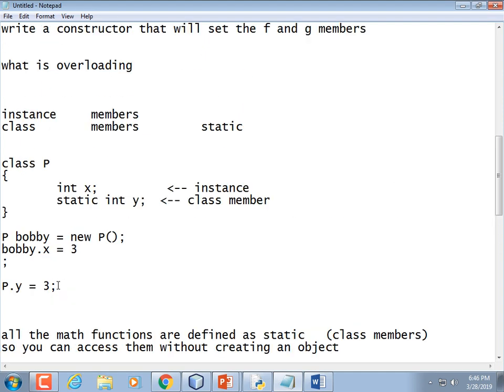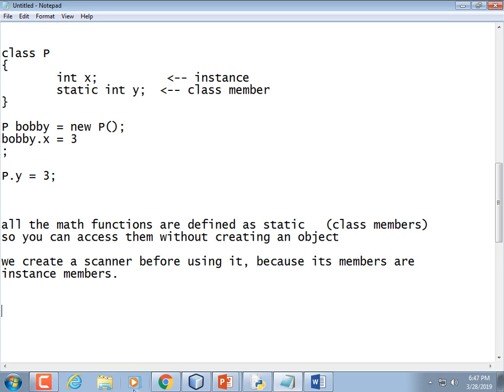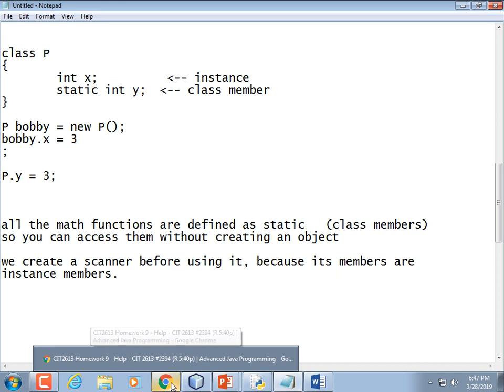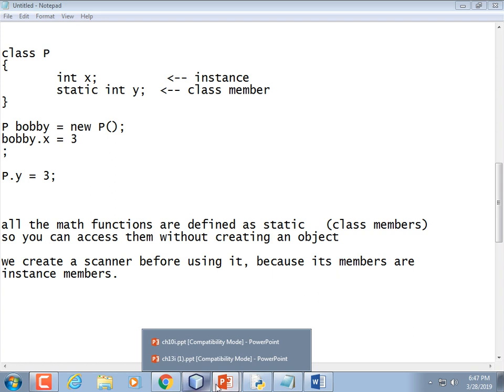So if you can remember that instance members are non-static and class members are static, I could lecture about that 4 days in a row and it will still escape people's minds because it's that abstract of a concept. That's not any slight on y'all, it's just a weird concept. If they'd chosen a better keyword than static.